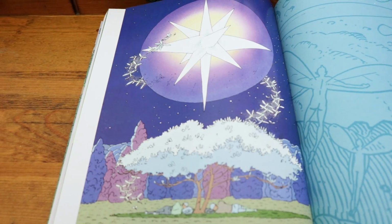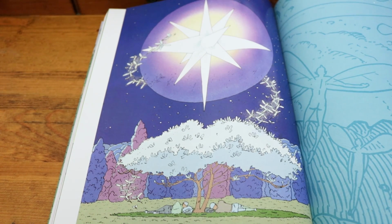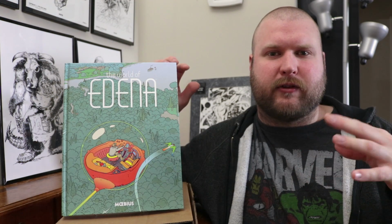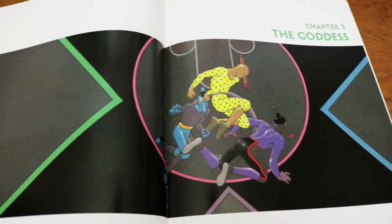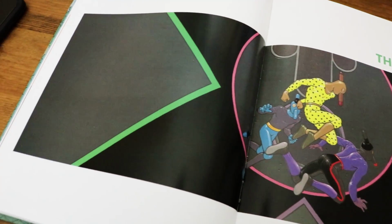It's on an epic scale. When you see the ships piled up around the pyramid and you see the pyramid itself, it just looks so amazing. And then as you go on into the Gardens of Eden, you kind of get into this lush paradise vibe to it. Moving forward from Eden, when you get into the goddess part, you get into the city and the kind of bastardized technology that people have set up on Edena. That has a really interesting design to it.